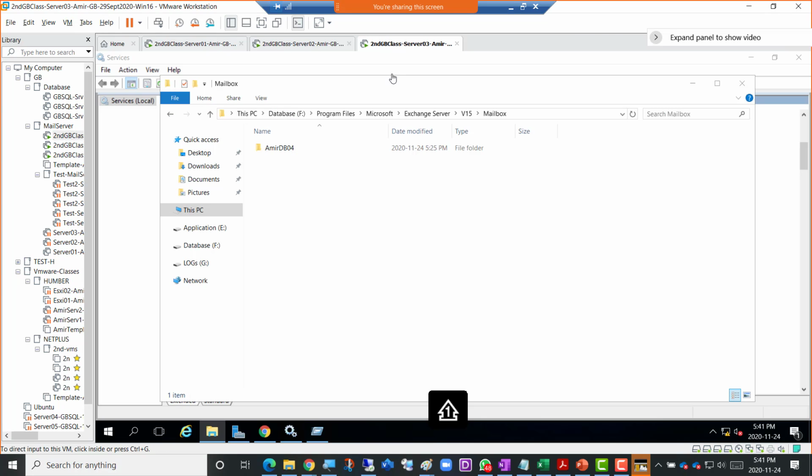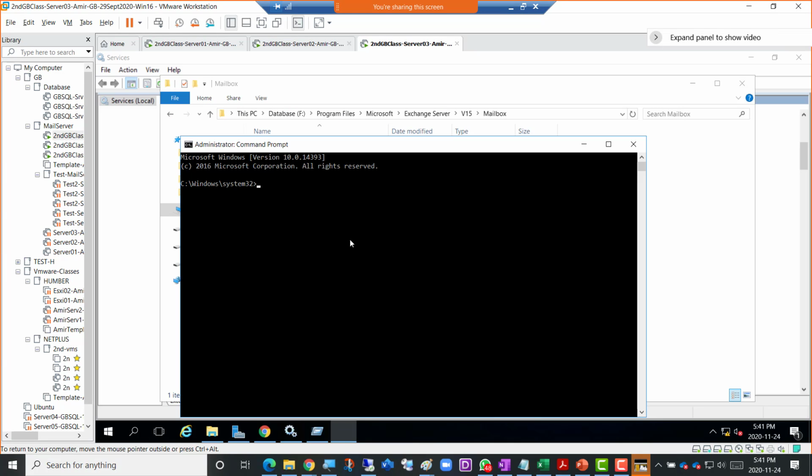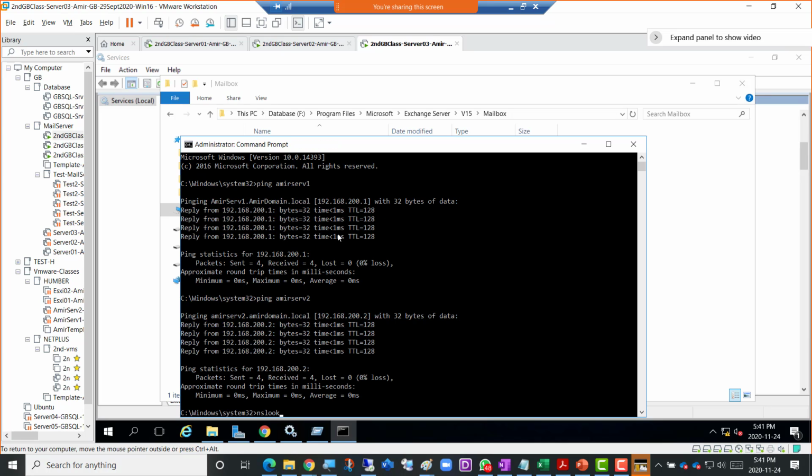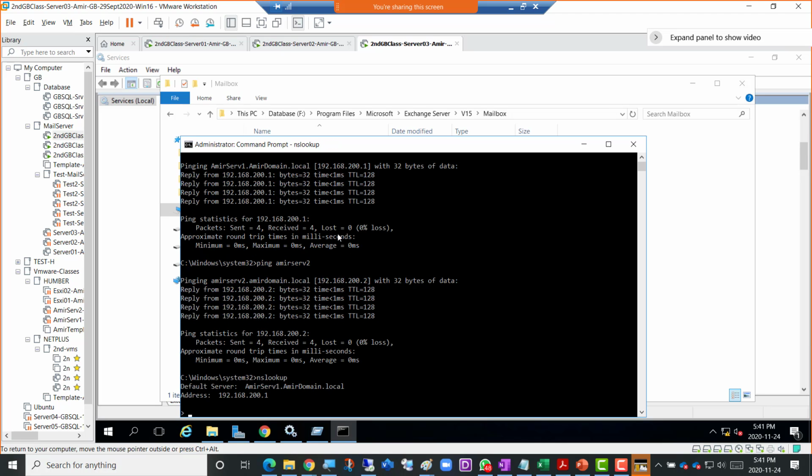So server 2 also has name resolution and pinging going on fine, and for the third one, ping your first name serve 1 and your first name serve 2, and NSLOOKUP. Done. Okay, so it seems like everything is fine in terms of communication and by-name access.